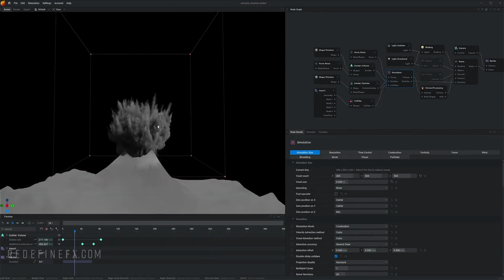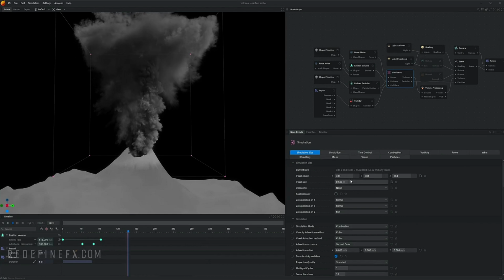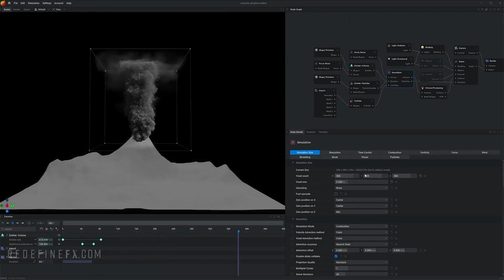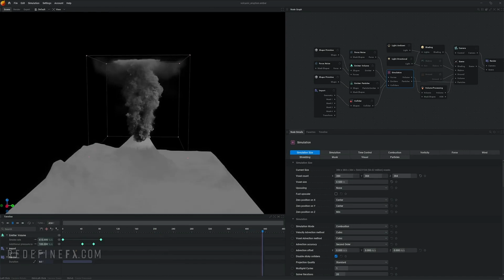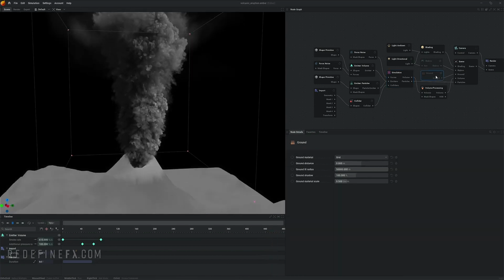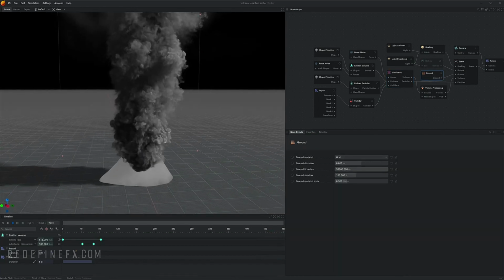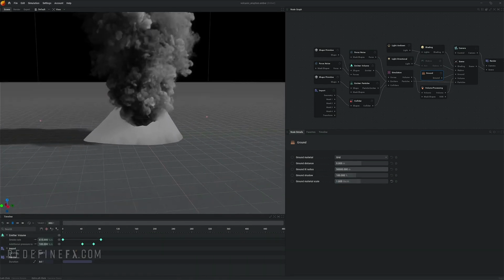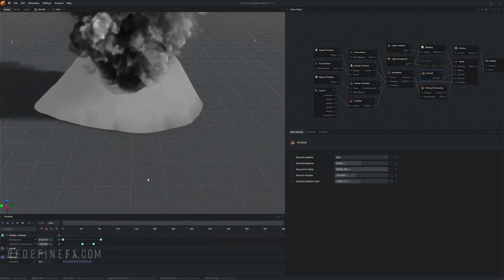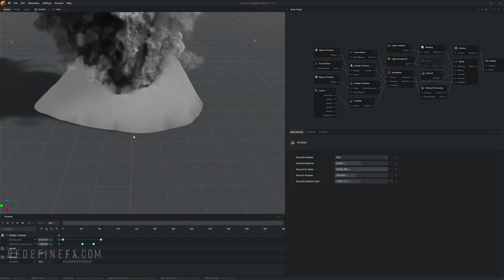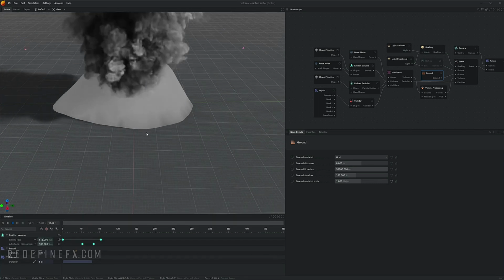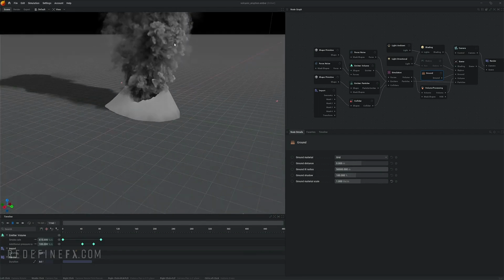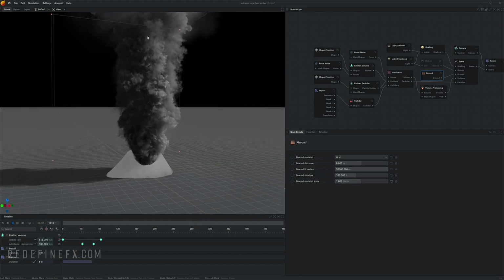So I just loaded up the volcano preset to show you that this is what Jenga effects did too. They increased the voxel size to 0.5 meters. So they're simulating around 56 million voxels in this preset. And if I go into the ground and just say, display grid, make this 1 meter per tile, like what we did, you can see that everything is exactly as I just explained to you. Each tile here is 1 meter. So each big tile is 10 meters. So we have 1, 2, 3, 4, 5, 6, 7. So this is 70 by 70 meters, which is perfect for a large scale volcano eruption.